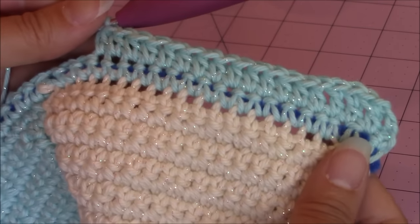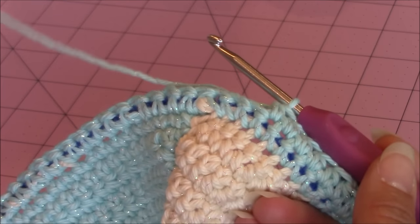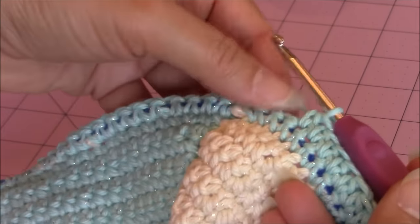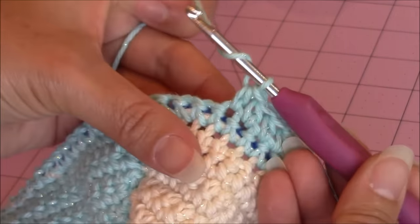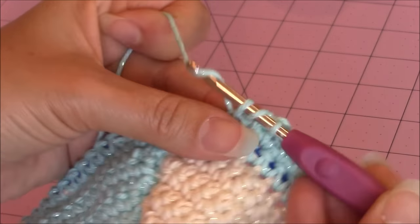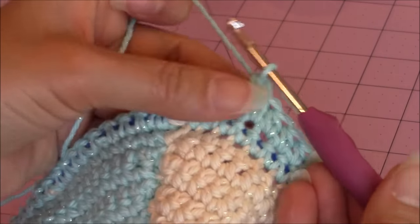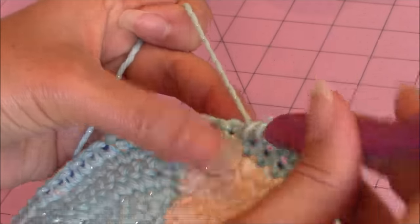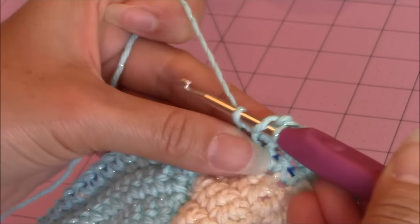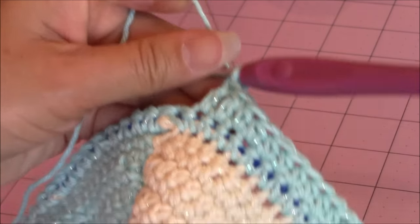This is how my work looks so far. Now, you're going to make one double crochet into the next six stitches. I'm just going to make two of them with you. So one double crochet into a total of six stitches. And then come back.